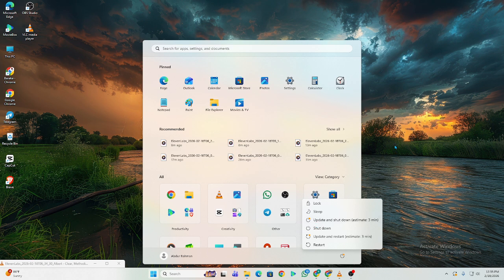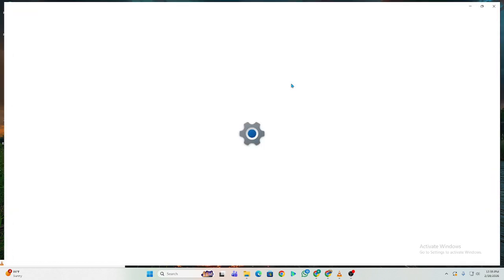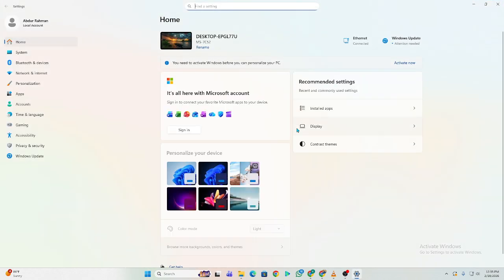From the automatic repair screen, click Advanced Options, then Troubleshoot, then Advanced Options, then Startup Settings, then Restart. Then press F4 or F5 to boot into safe mode or safe mode with networking. Safe mode loads minimal drivers and lets you troubleshoot without looping.